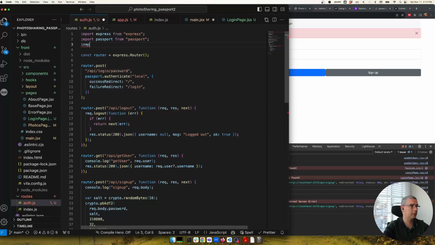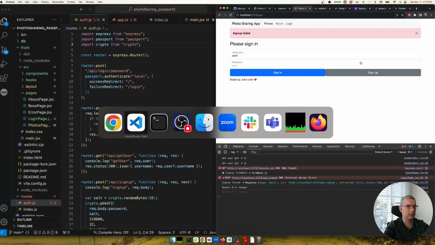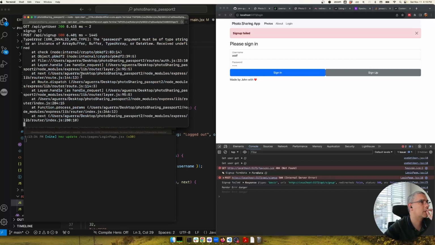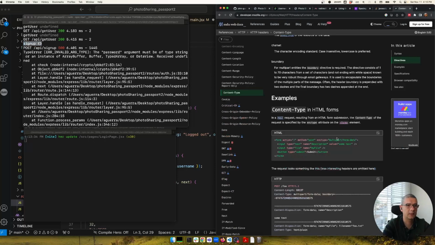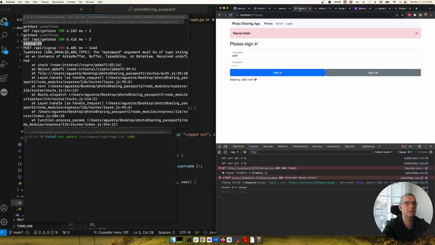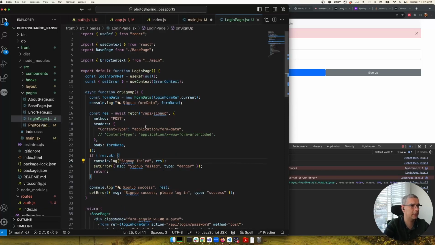Am I using crypto here? So let's say import crypto from crypto. So I can do that, and then 'password argument must be of type string'. So we are doing sign up and we didn't get it in there. So let me try to see if I can send that, because I don't want to have to convert it into a JSON, which would be the alternative.